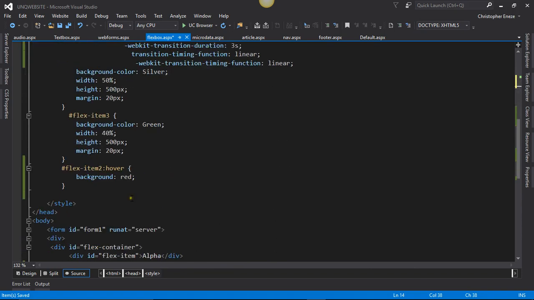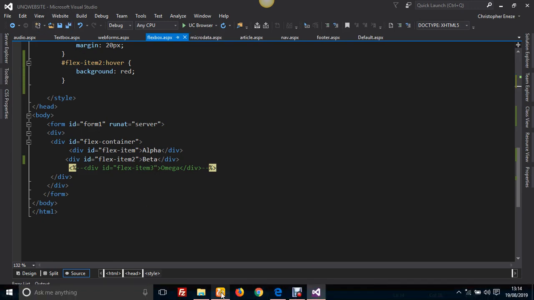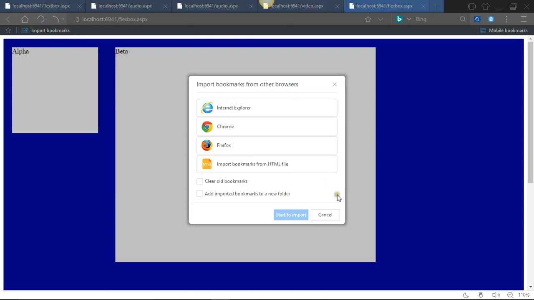So all I need to do, if I add any div that I want to take the properties, is just put the ID flex item on it. Do you understand? If I want, instead of these two, I'll say flex item 3, if I want it to do something else. Okay, now look. I want to see if this has corrected what I wanted.